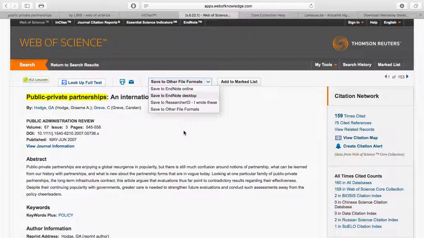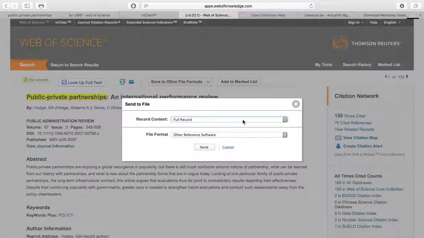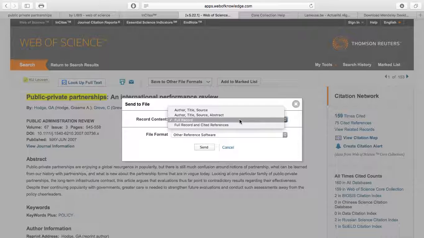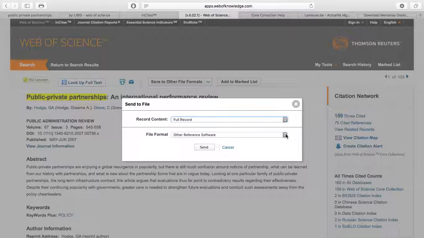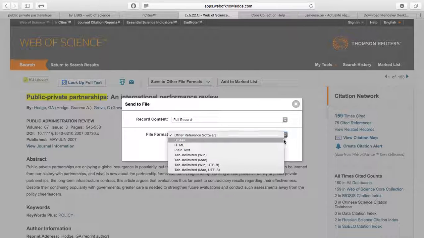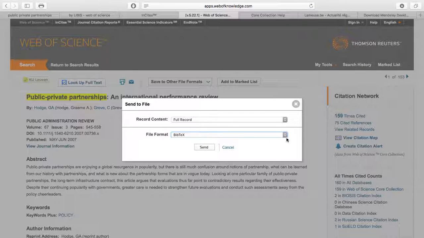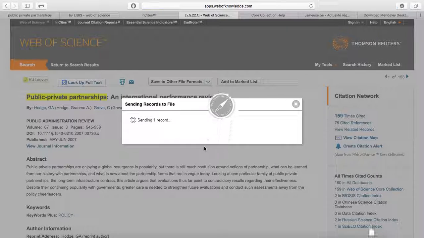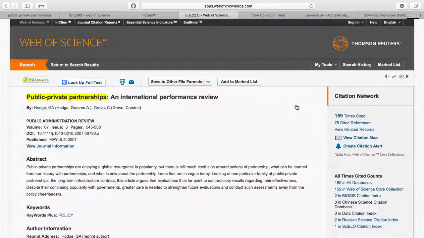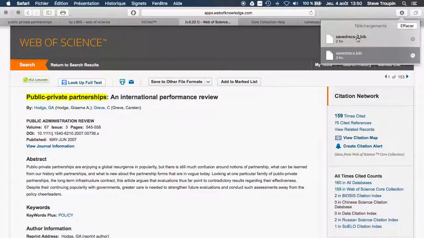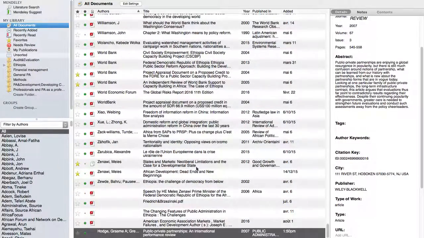All right. So on Web of Science, I can click on Save to Other File Formats, choose the full record. Then for file format, I use BibTeX. If you click on Send, it will produce a small file, and when you open it, it will import the reference into Mendeley.